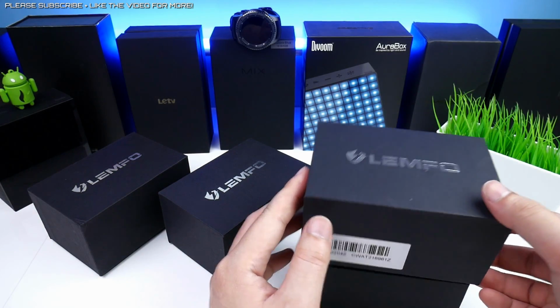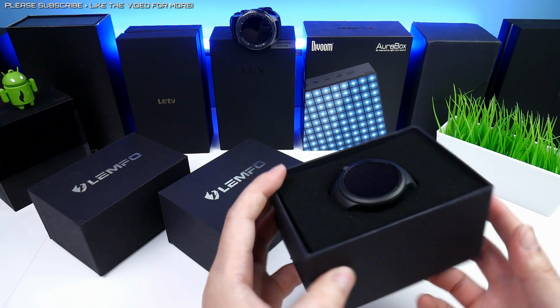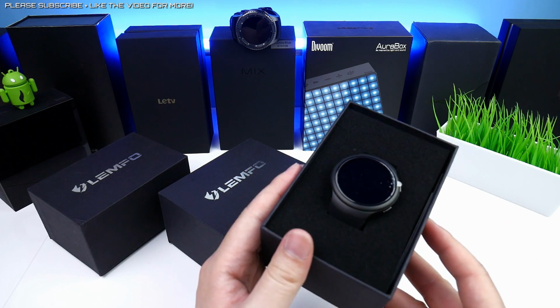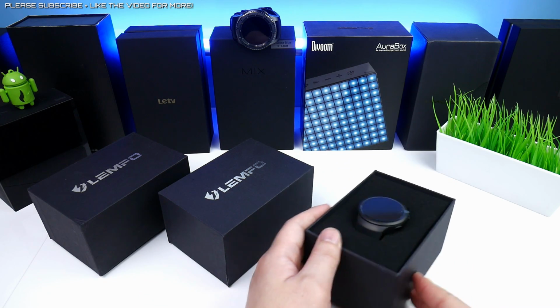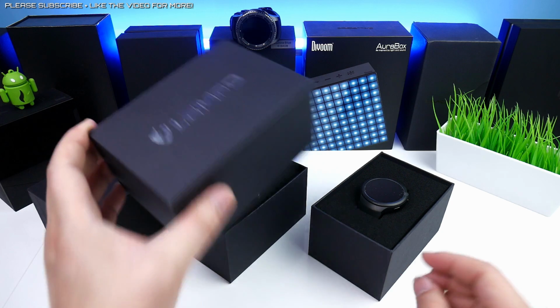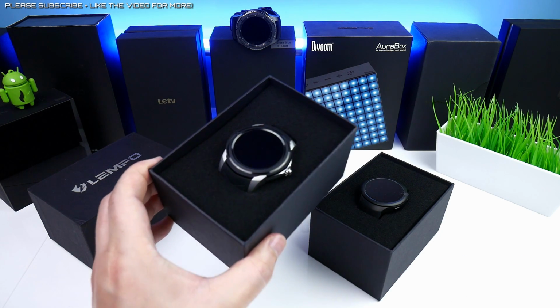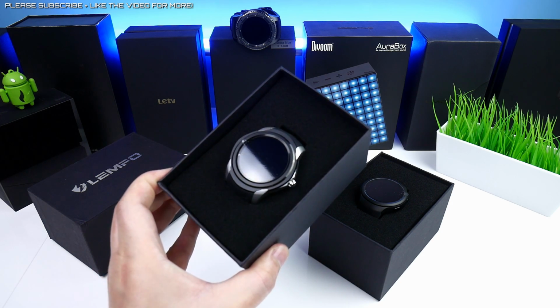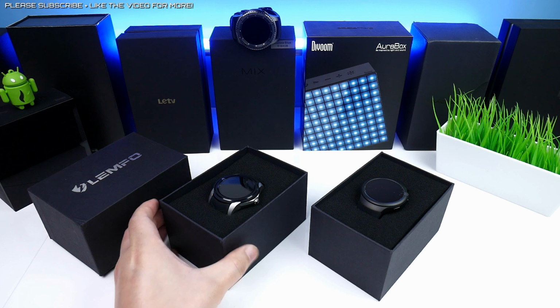Let's have a look inside the first one. This is the LEMFO LES2 with steel frame and a 1.3 inch display. It is the successor to the LES1 that was released in the beginning of the year, and the design looks similar to the LES1. In the second box we find another LEMFO watch called the LF17 with a 1.3 inch display. This one has another kind of design, where parts of the metal frame is in silver.